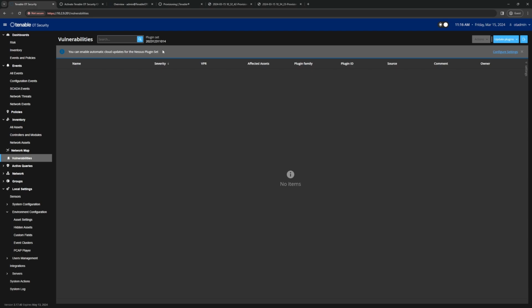All of those plugins are tied specifically to OT assets or the OT environment. So as the vulnerabilities come in, if we start seeing, oh, this asset is a Rockwell ControlLogix and it has this firmware version, it can start saying, okay, there are CVEs related to that firmware on that device, and this will start filling in.